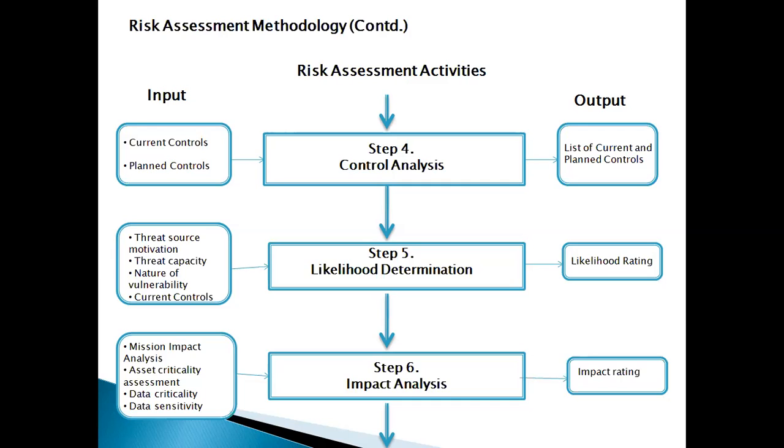Now, step 6 is impact analysis. This is the major step in measuring level of risk: to determine the adverse impact resulting from a successful threat exercise of a vulnerability. So before beginning the impact analysis, it is necessary to obtain some information like system mission, system and data criticality, system and data sensitivity. This information can be obtained from existing organizational documentation such as the mission impact analysis report, business impact analysis, or asset criticality assessment report. If this documentation does not exist or such assessments for the organization's IT assets have not been performed, the system and data sensitivity can be determined based on the level of protection required to maintain the system and data's availability, integrity, and confidentiality.